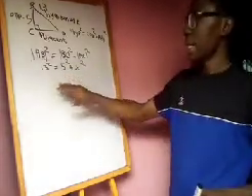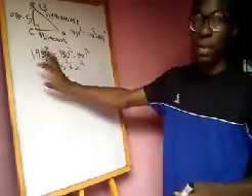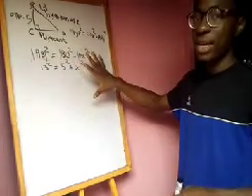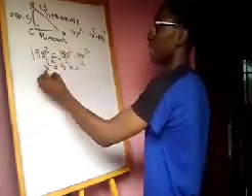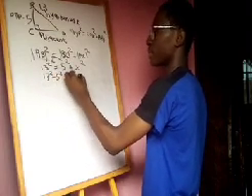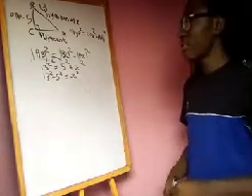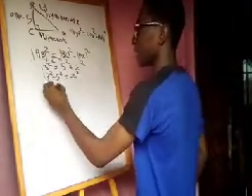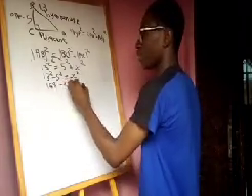Now let's collect the like terms. It's only x that has x. The rest are simply numbers. So let's collect the numbers on the left hand side, and let's collect the alphabet on the right hand side. So this number will move to the left hand side and will change to negative. That's 13 square minus 5 square will be x square. Now 13 square is 13 times 13, that's 169, minus 5 square is 25, will be x square.